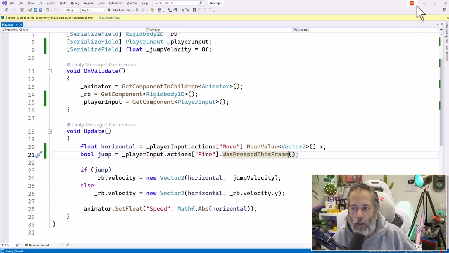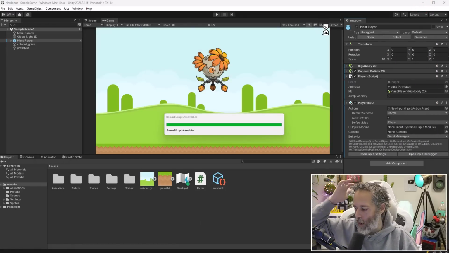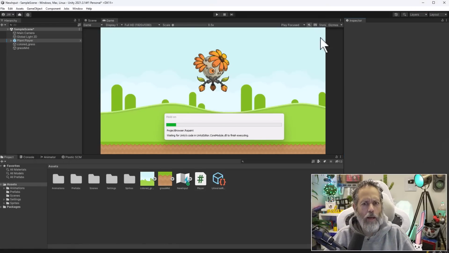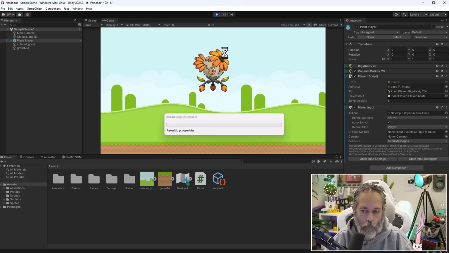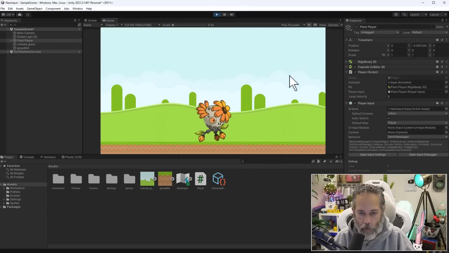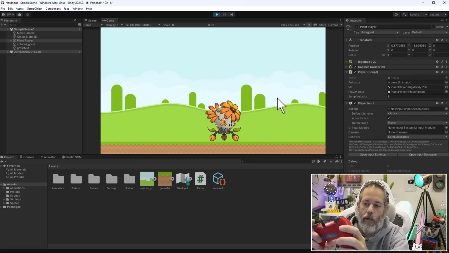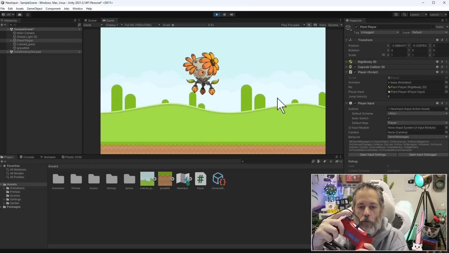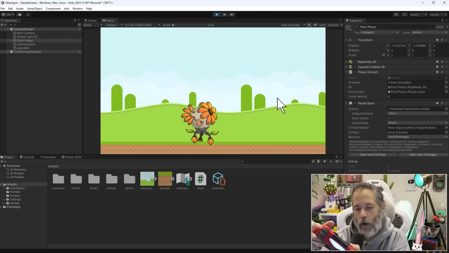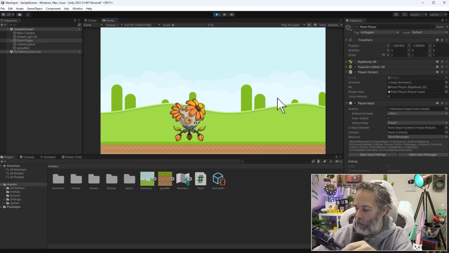We'll save real quick, and we should now have a working version with the new input system. Let's try it out. So I run around, let's hit play. I should be able to move and jump with my WASD and my left click still. Let's see if that's the case. Look at that. I'm moving, I'm jumping, and now I can even grab my controller and jump in here. And remember, it was right trigger that was bound to jump. So I don't want right trigger to be bound. I want my cross or X button in here to be the one that I'm using instead.